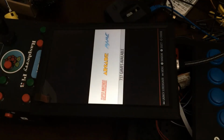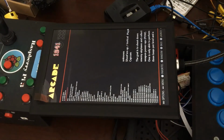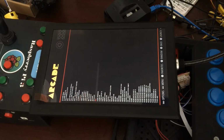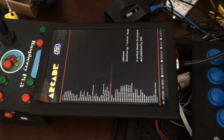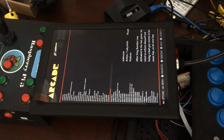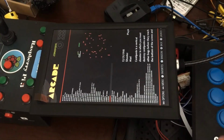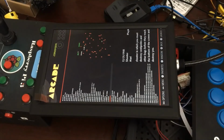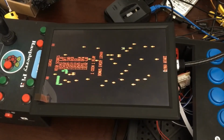Alright, I'm a little bit hesitant because I don't know if this will work by adding a brand new list of arcade. Now this one does support a video. We're gonna try some game that we know does work, like Centipede. That's a new one that I added, and I want to know if it worked. Will it automatically go to 2003? We're gonna see. We'll press A, and then we're gonna keep on pressing A. Oh, it does work. Wow. Cool.